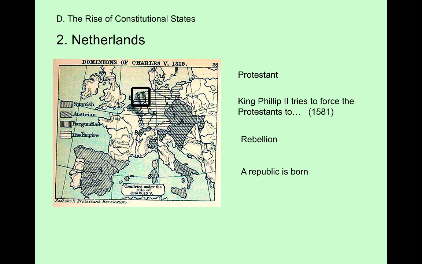And since they just rebelled against the king, the Dutch, the people in the Netherlands, they decide that they're going to establish a new government without a king. So we don't have an absolute monarchy here at all. The Dutch Republic is going to be a democracy. They're going to be a republic and they're going to elect their leaders. And so we see Europe has gone in two ways. Some European countries have centralized by having an absolute monarchy, and some European countries have gone a different path and had more of a constitutional system where if there is a king, he's controlled by the people, or maybe there's no king at all and the people are in charge, as in the case of the Netherlands.